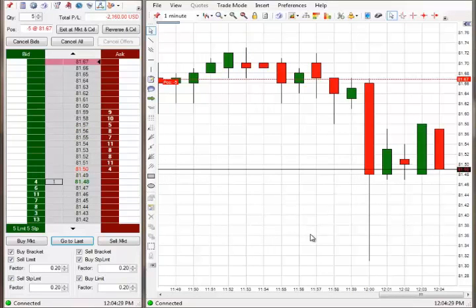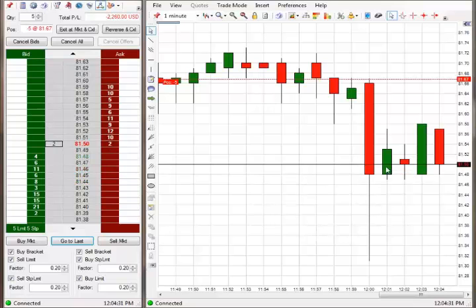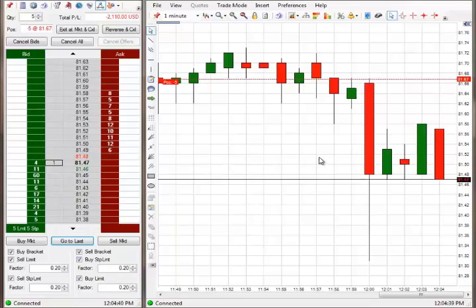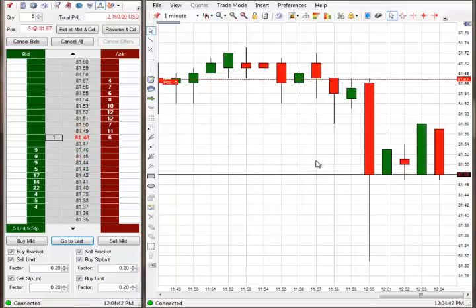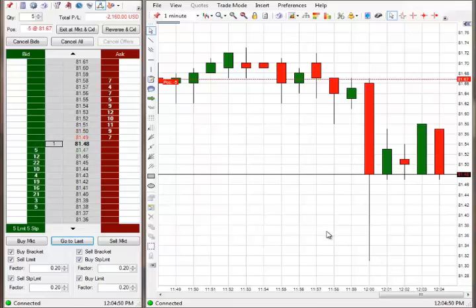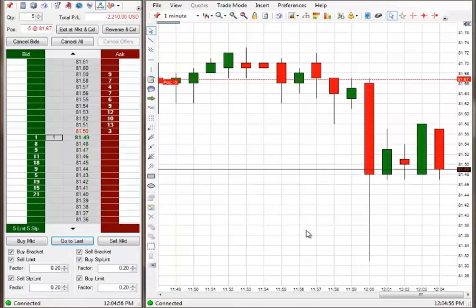By the way, if you were in at 46, like I said, your stop held there. It went 12 ticks against you. This thing's moving. It went 12 ticks against you, but your stop held, 20 tick stop held. It's moving back down now, and we just need it to go down here to the bottom and break a little bit, and those are our exits. It should be able to make it mathematically. It does it every day. So, I'll come back and show it to you.